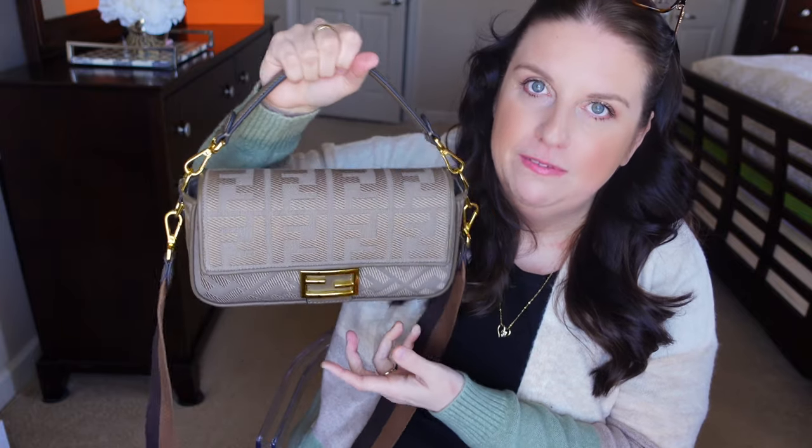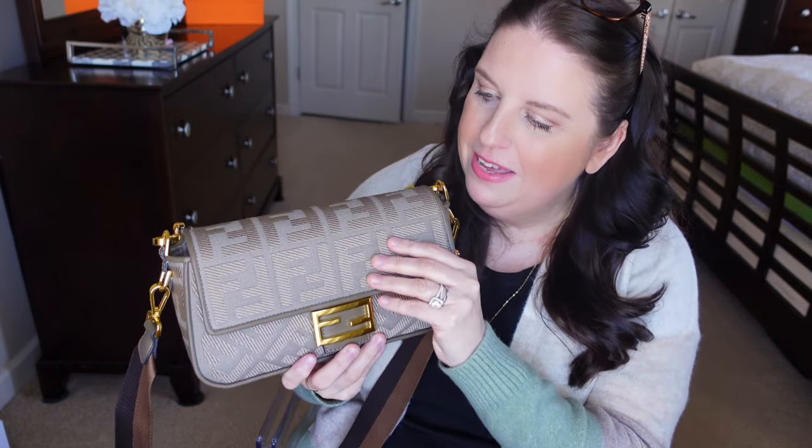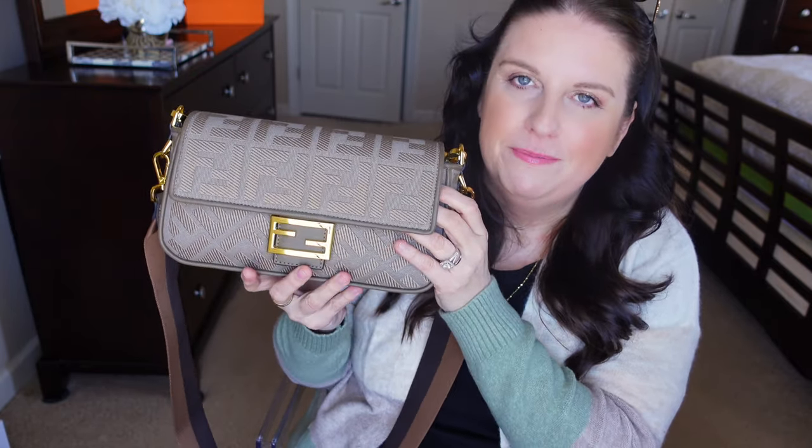I've been using it for a few days and so far it's really nice. I love having the strap — I keep it on the back — but it's awesome to have the top handle too, because when you set the bag on your passenger seat it's easy to grab. I also have little hooks in my car behind the seat. This whole canvas material is very thick and structured. The pipings are leather, which helps keep the bag's shape.